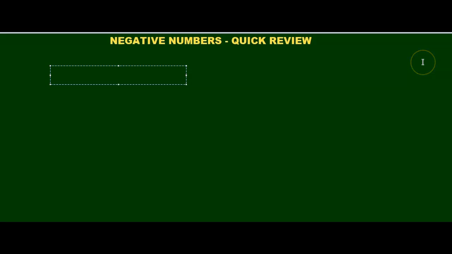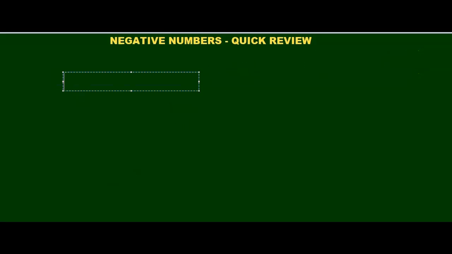Finally, I'm going to talk about adding and subtracting negative numbers from either a negative number or a positive number. Now, if you add two negative numbers, for example, negative 5 minus 3, that gives you negative 8. Think of it this way. You have two negative numbers, but you're adding them together.